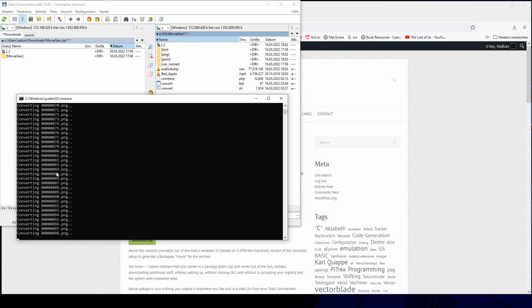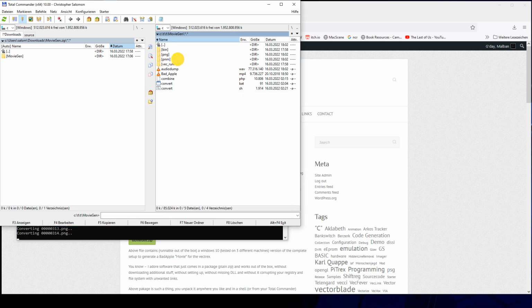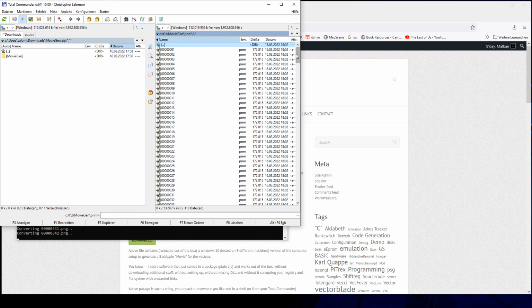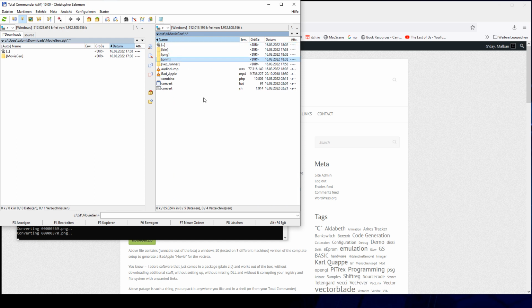Now the conversion starts. Well, it will take up to again 6,557, I said, didn't I? These files will be converted to PNM files. This is another image format. The thing is, the tool with which we do the image to vector conversion, which is Vectrex, does not accept PNG files.